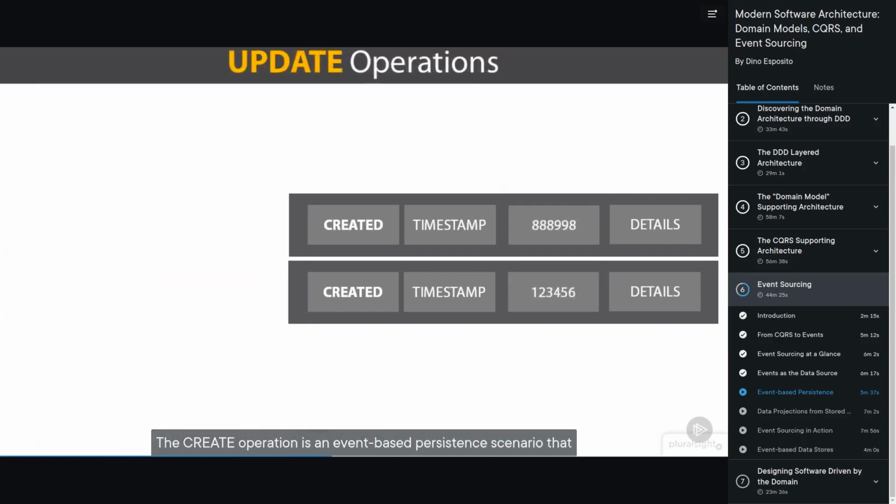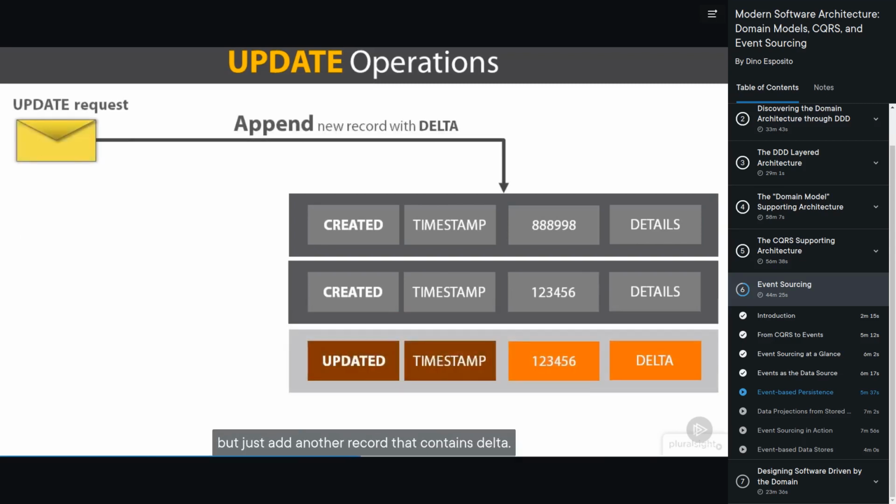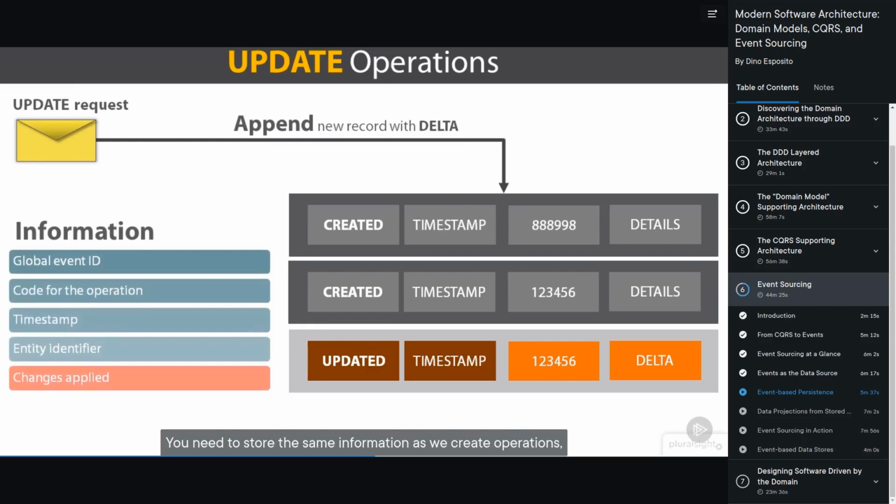The create operation is an event-based persistence scenario that is not much different from classic persistence. You just add a record. Update instead is different, as you don't override an existing record, but just add another record that contains the delta. You need to store the same information as with create operations, including a unique event ID, timestamp, code to recognize the operation, and more.